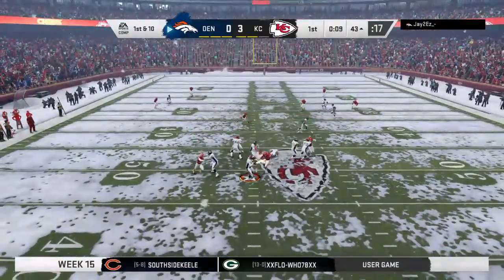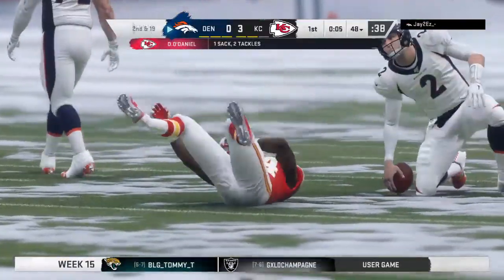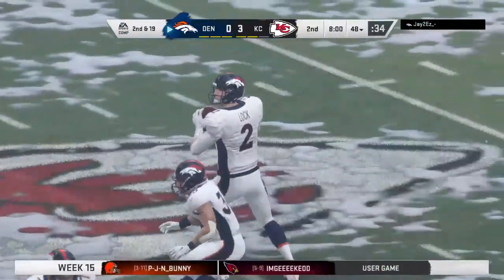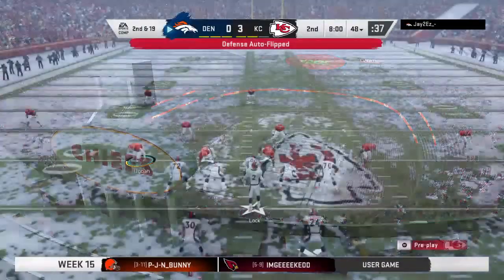Throwing on first down is Locke. And they're going to get him. He's taken down for a sack. Back at the 47-yard line. The sack by Dorian O'Daniel, the linebacker from Clemson. Broncos football as we begin quarter number 2.